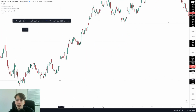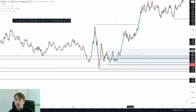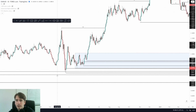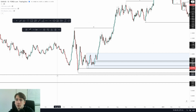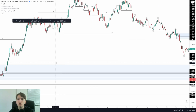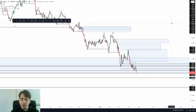For the rest, if I look at this daily time frame, we have some areas of demand, for instance over here, which are fresh, or even over here. So let's have a look where those levels are located at. Pretty much, as we can see, this upper level we can neglect, this lower level we already tapped into. So that just makes this objective of finding nice areas of demand so much harder. So what I'll probably do is just leave euro dollar for what it is for now. So let's head over to pound dollar.